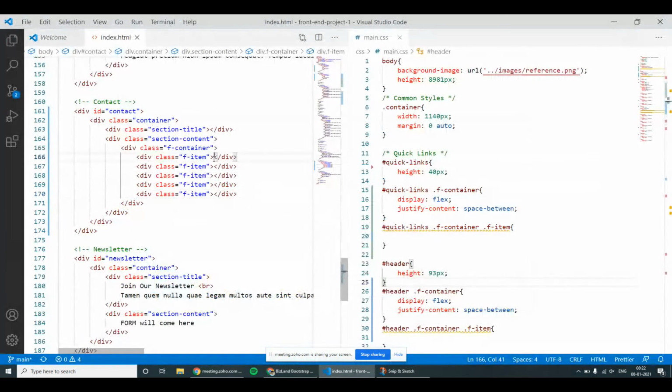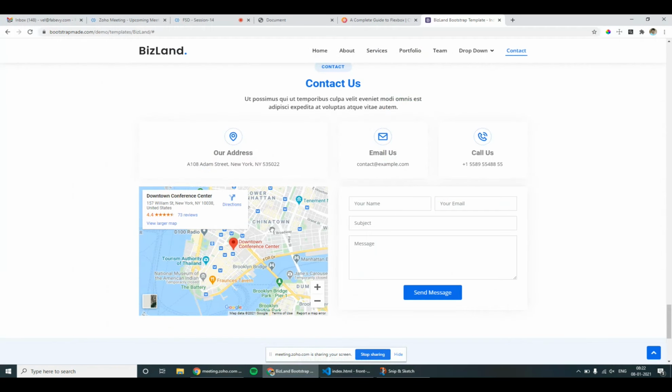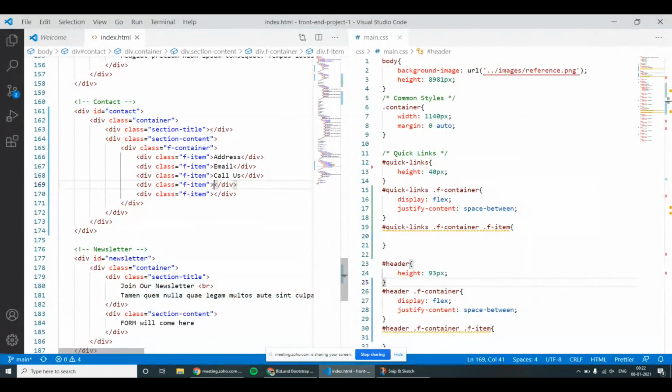The first one is address. Second one is email. Third one, call us. Fourth one is map.